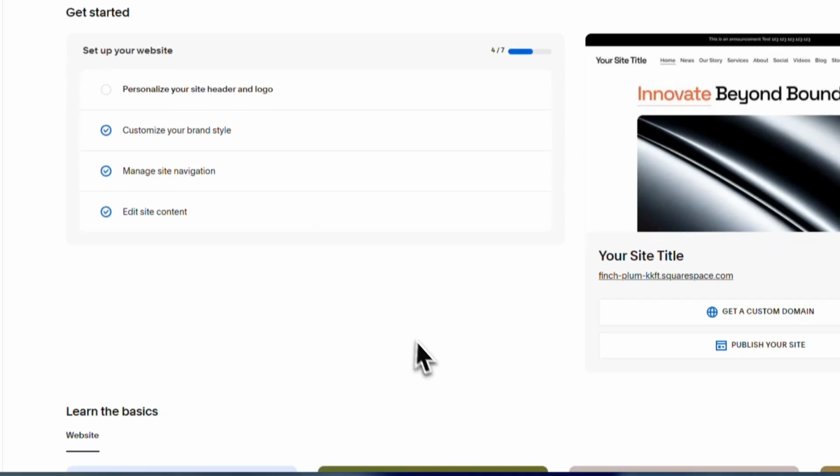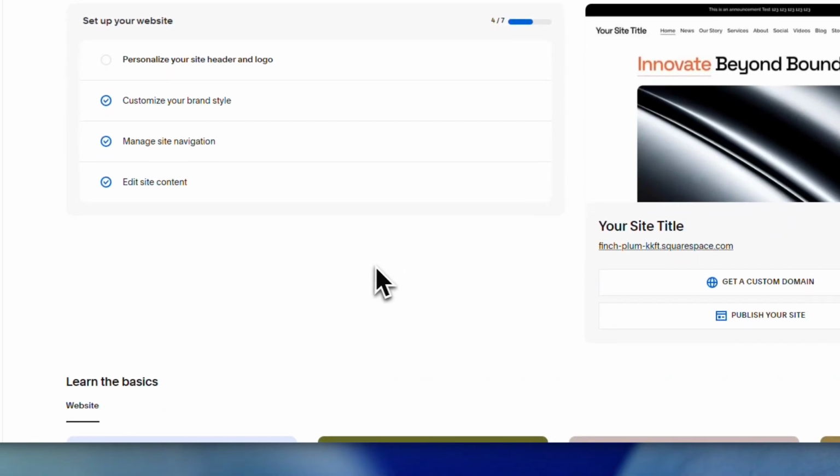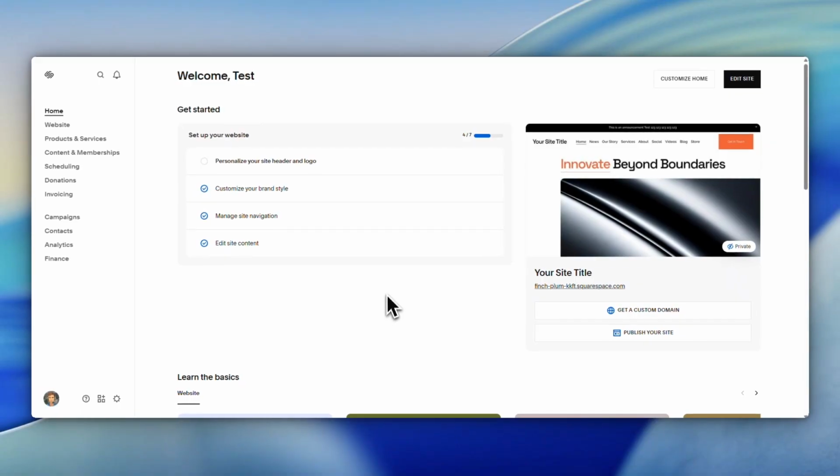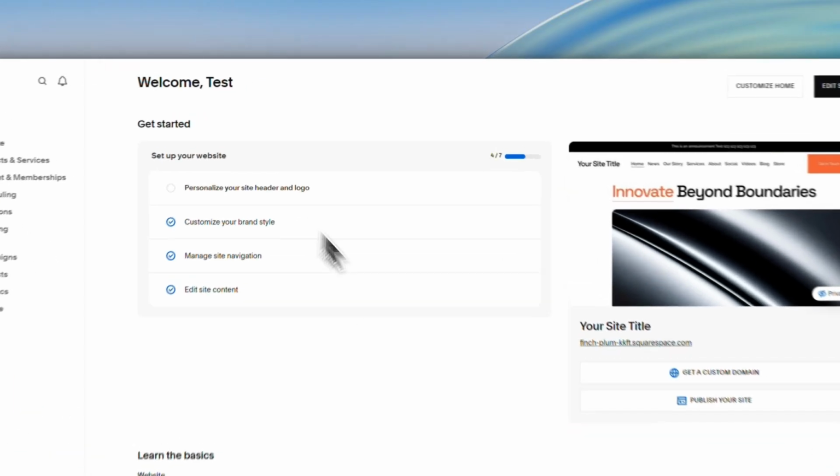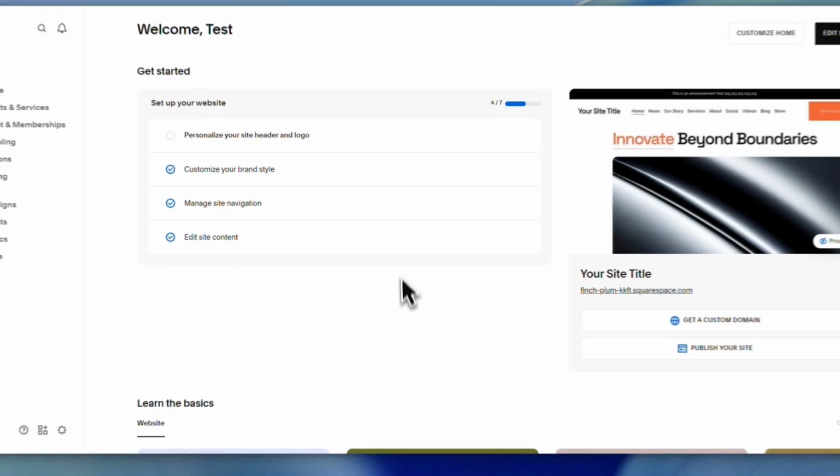In today's video, I'm going to teach you how to adjust spacing on Squarespace. Clean, comfortable spacing can make your site feel polished, professional, and easier to read. Today we'll walk through the exact controls that let you fine-tune how wide your pages feel and how much breathing room they have around the edges, so your content looks great on every screen.